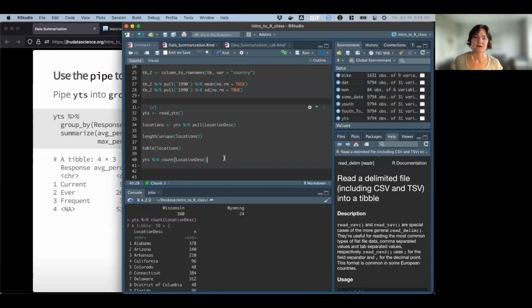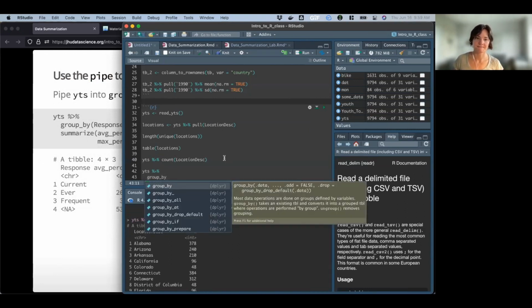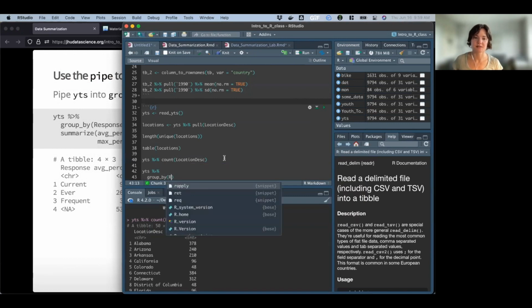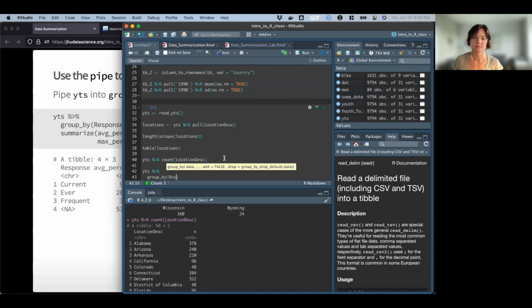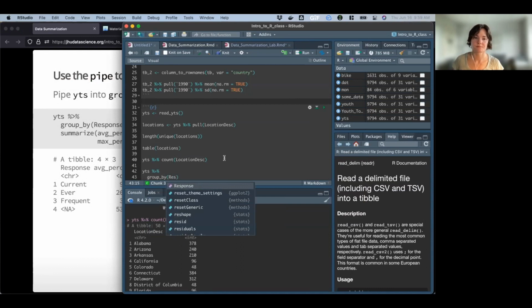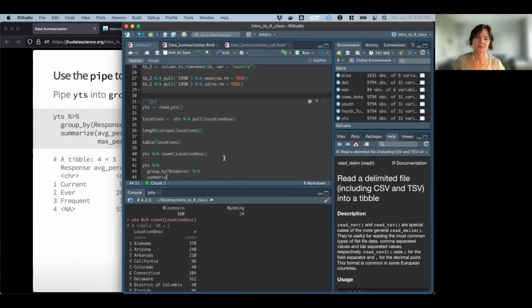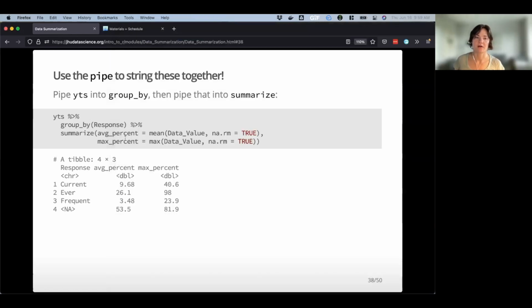You can take YTS, pipe that into group by, grouping it by response, and then pipe that into summarize. And if we're naming a new column average percent, we're getting some summarized value here.